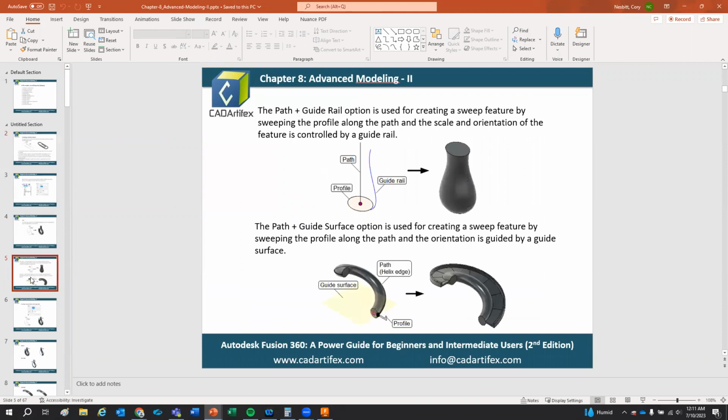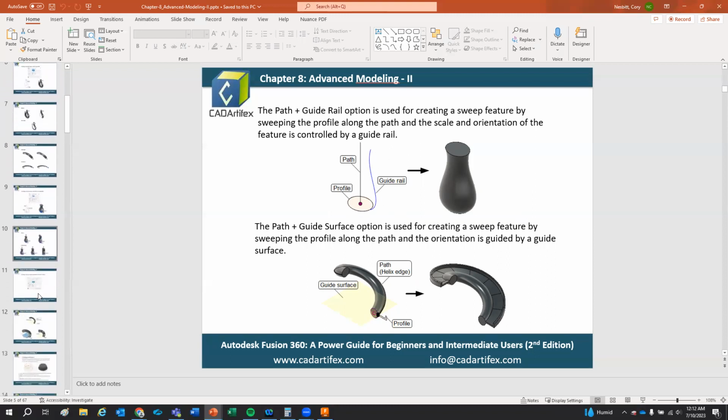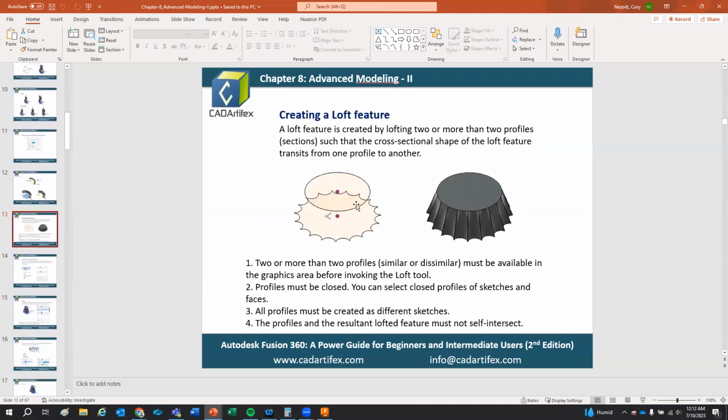Now for a loft, there are a couple of ways to do a loft. You can use a path and a profile, but the path could be multiple planes, or you can have multiple surface planes and a guiding rail, such as this one. This here is just two different planes for your loft. You had this circle on one plane, and then this interesting shape on a different plane, like two different sketch planes above and below each other, and then you lock them together.